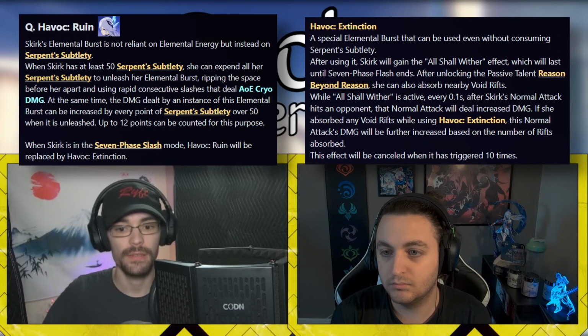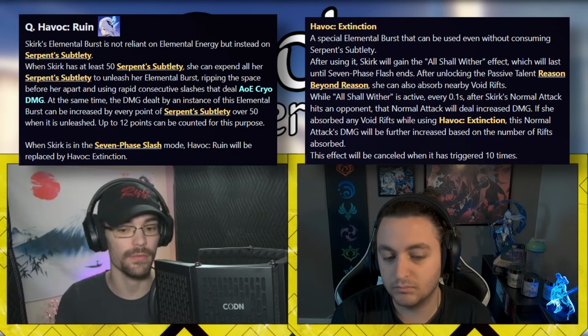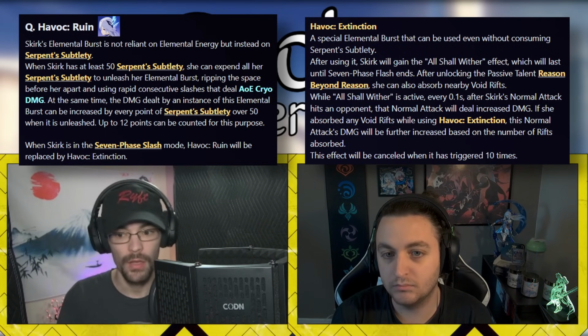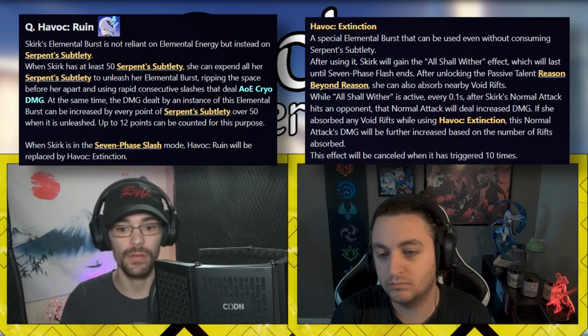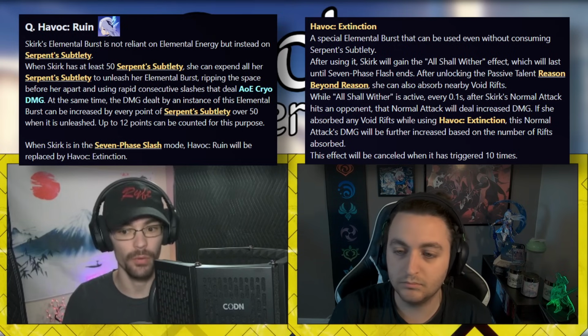So it looks like you need 50 to use the burst. You can go up to 12 after that, so 62 points of Serpent Subtlety. Also, when Skirk is in her 7-phase slash mode from the skill, the burst will be replaced by Havoc Extinction. Now looking at this, it states that it's a special elemental burst that can be used even without consuming the Serpent Subtlety, so that's very interesting. After you do use this, Skirk is going to gain the All Shall Wither effect, which is going to last until 7-phase flash ends. After unlocking the passive talent, Reason Beyond Reason, which we will look at in a minute, she can also absorb nearby void rifts.